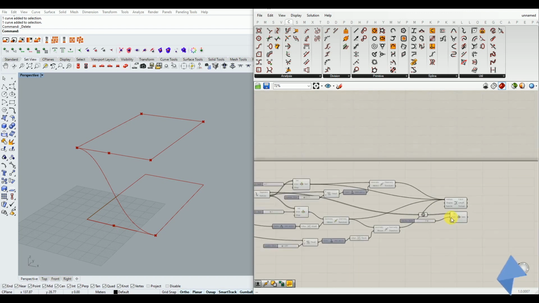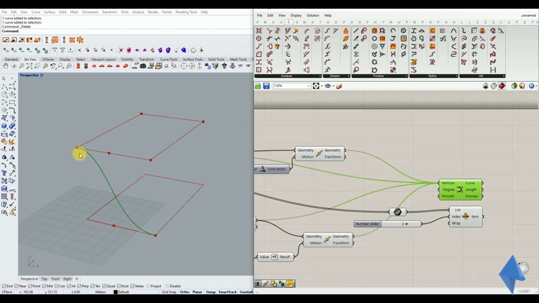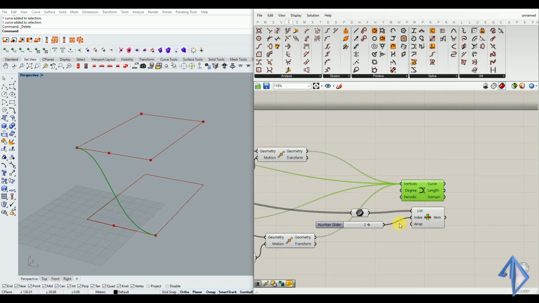After we moved them accordingly, we created a NURBS curve using the NURBS curve component using all of the 4 points, and then we isolated these curves and extracted only one curve out of it.